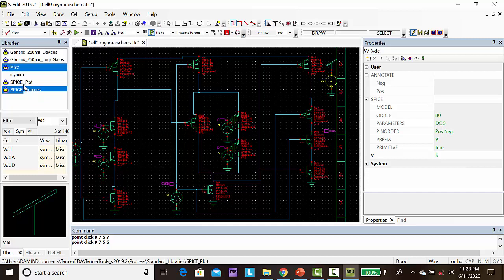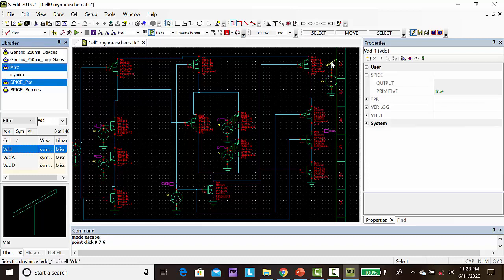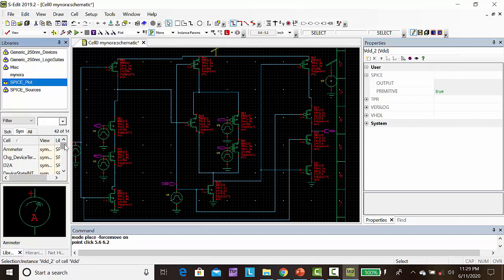Next for printing, one more VDD we require. Control C, Control V. For spice plot, instance.